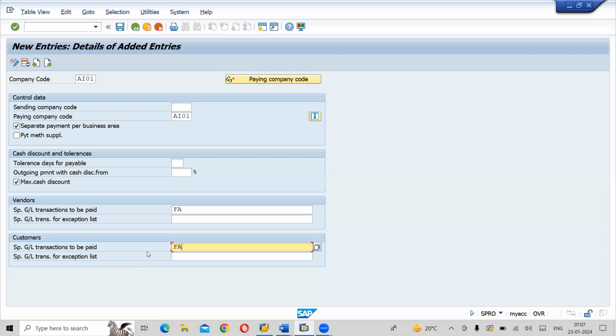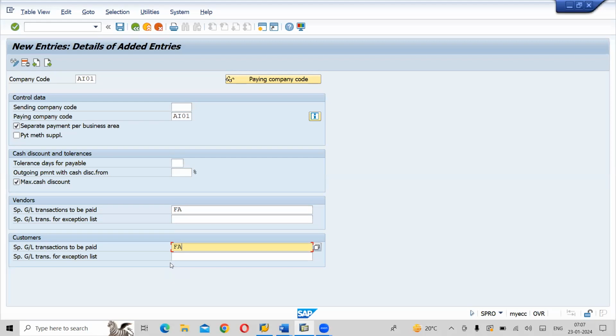Yes or no? Yes, then we need to repay, nothing but we need to do the payment. So in very rare scenarios we'll do this particular transaction. Whenever there are returns from the customer after payment, then we need to repay back. Clear? Yes, clear. Next.